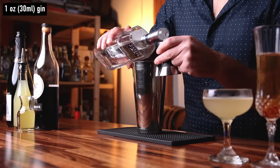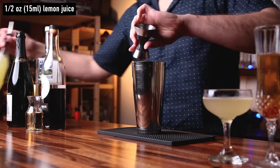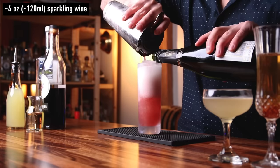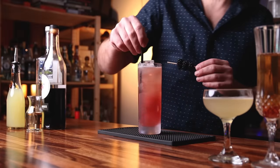In a shaking tin, let's start with one ounce of gin — I like a dry gin for this. Half an ounce of the crème de mure, and a quarter ounce of the semi-rich simple syrup. You might be thinking: why add simple syrup if the crème de mure is already sweet? The semi-rich simple syrup gives a little texture, because we're pouring this on the rocks and diluting it with the bubbly wine, which will thin it out — so I like to have a little weight to it. Then half an ounce of fresh lemon juice. Add ice and shake. Since we're pouring over ice, we don't need to shake long. Grab a chilled Collins glass, fill it with ice, strain the cocktail in while carefully pouring about four ounces of sparkling wine. Be patient — get all the contents of the shaking tin in there. Gently twirl it to make sure everything's incorporated, then garnish with blackberries.